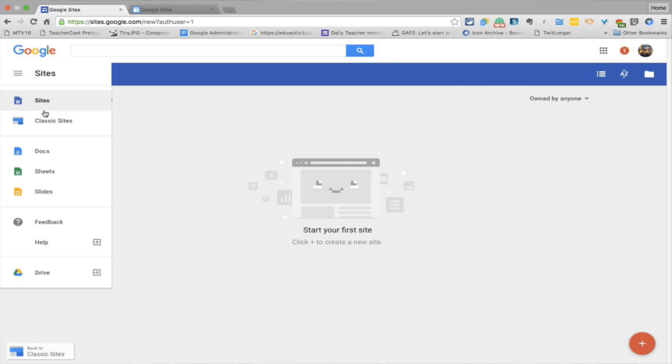So right now it's a beta program, and perhaps we can share the link, Jeff, in our show notes, because we do have that. On how people would apply for that. It has to be done through the domain administrator. But the nice thing is when people do apply for it and they get the ability to make new Google Sites, it doesn't remove their ability to create and use and work within the classic sites.